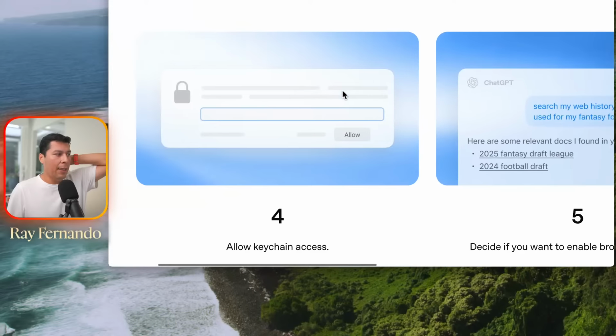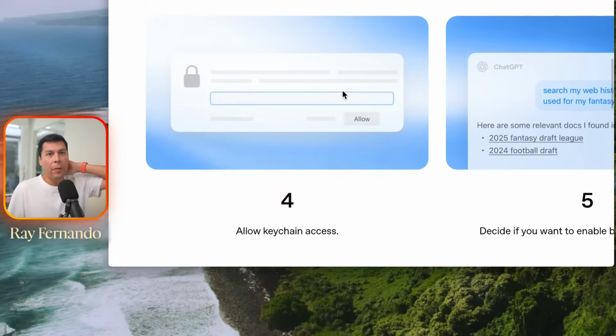And then from there, the next step is going to be to allow keychain access. Because I have a Mac, all my passwords are stored there. So basically I will allow them to get access to my passwords. And this is what they need to log into all of your favorite websites, and that way you don't have to do these types of things. And so if you're cautious about your security and you don't trust another entity to have access to these types of things, this is probably the first part where you're like, maybe this is not for me right now, right? But if you create maybe a new user account, or you just don't have a lot of stuff stored in your keychain, this is maybe something for you to consider.